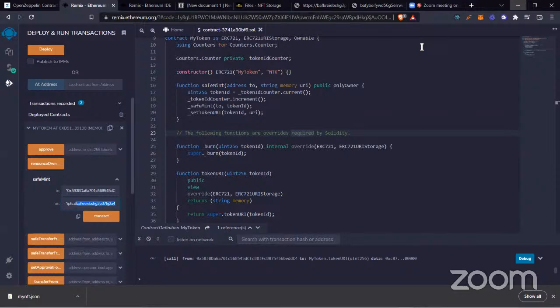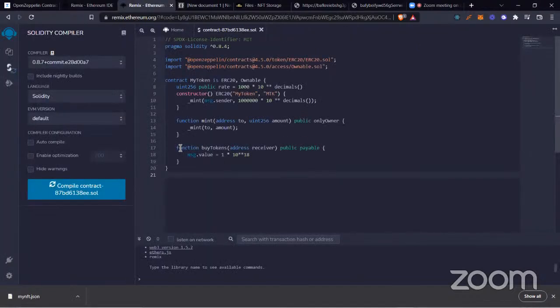Okay. It says, how do I build a payable function? I showed you how to do a payable function. What you just need to do is add the payable identifier to your function. So let me show you the function that I wrote again for your ERC20 so that you just grasp it.